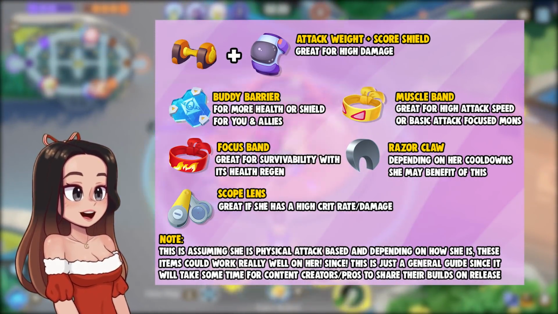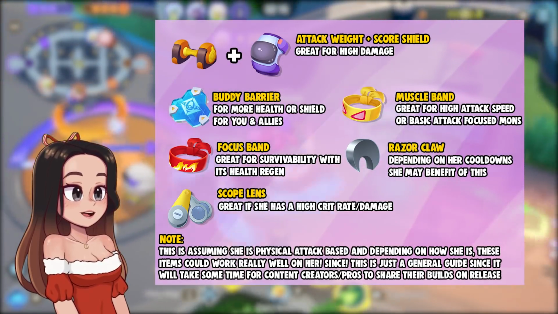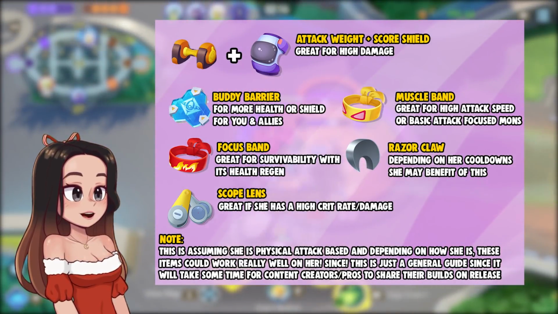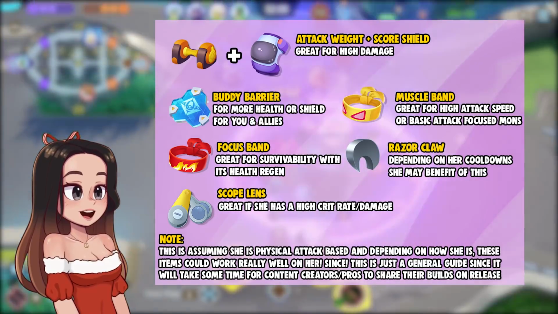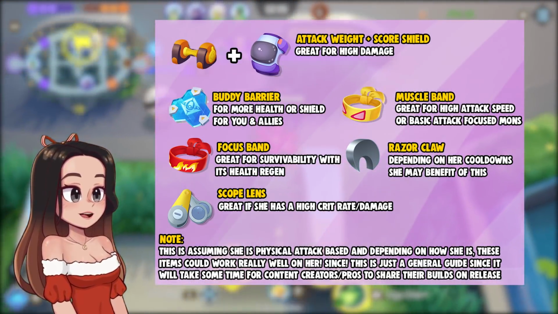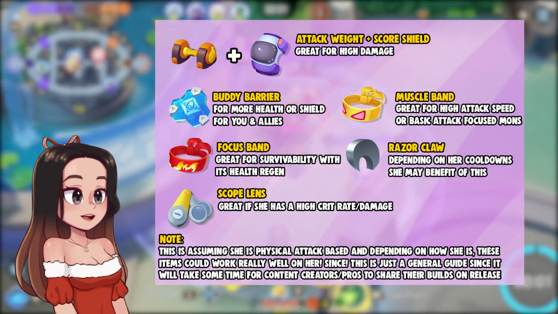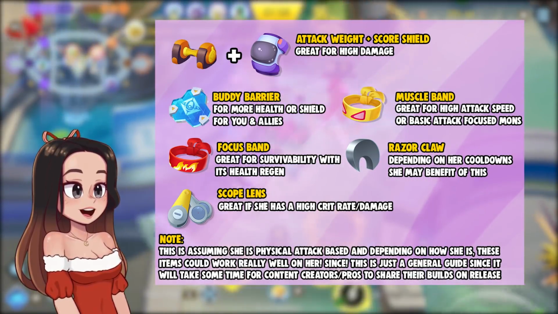Attack Weight with a Score Shield, such a classic combo. Buddy Barrier, possibly, depending on what you want it for. So if you want that extra 600 health if you have it leveled up, or if you want that shield for your allies, or just even the shield after you land. Maybe they'll be holding their moves and tanking some damage after you land, which is pretty good too. So yeah, they're the 7 items I'm leaning onto for Tsareena so far based on what I know.